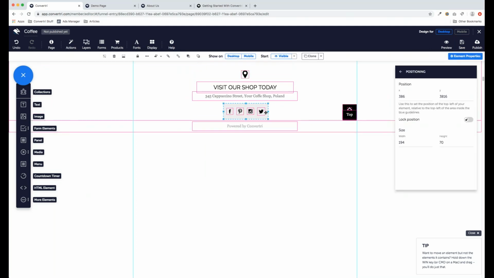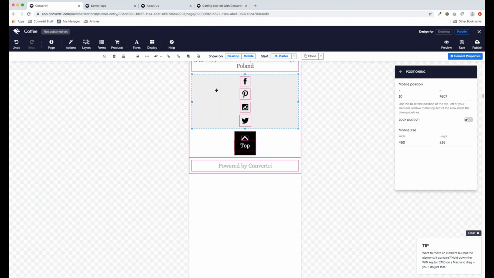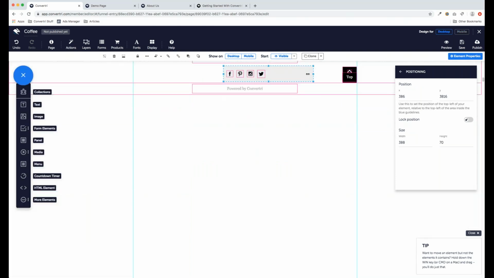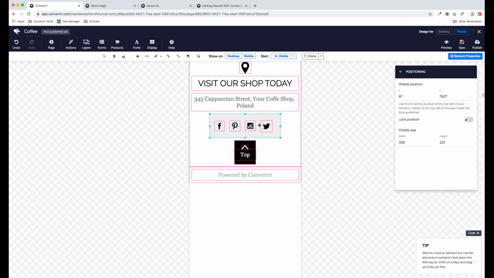And we can see the difference here. If we widen the container, so 388, that's bigger than 320. Now, if we go to the mobile view, Convertri has needed to shrink the container to get it onto the mobile screen, and that means it's rearranged the elements within it, like it's reflowed them. We go back, we make it smaller again. So in this case, like 204. Again, less than 320. We go to the mobile view, and they've been kept exactly as they are.